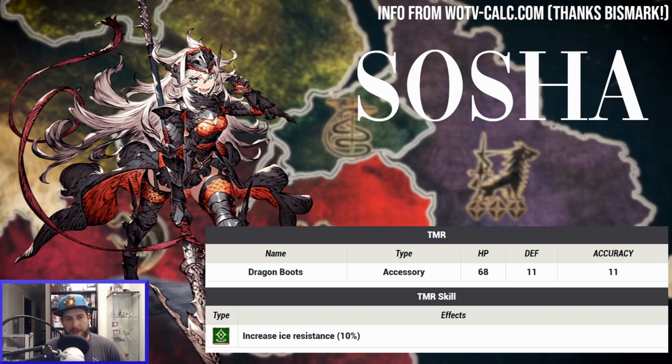I've got her max limit broken. I just have to awaken her. So the investment with her is going to be the rainbow shards. And I like her boots quite a bit for multiple reasons. I like these SR TMRs that have 11 defense. I think that's a pretty good stat for not as much work on your armor, but it's also an accessory, which means you can have other types of armor on.